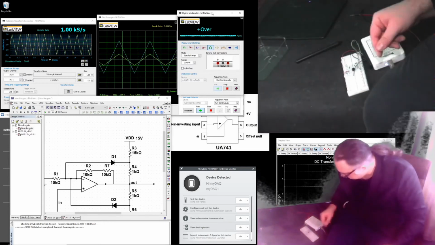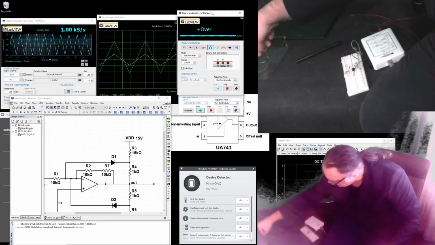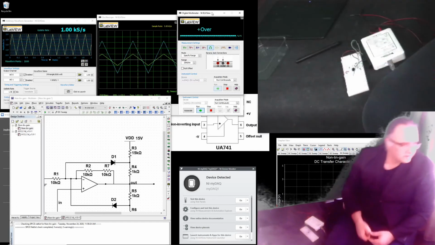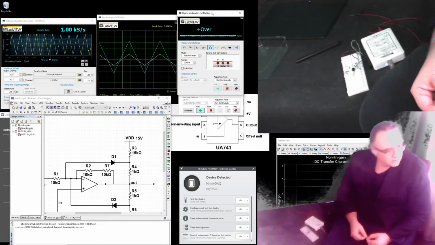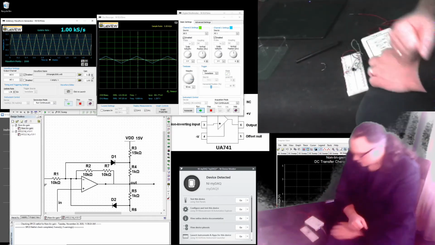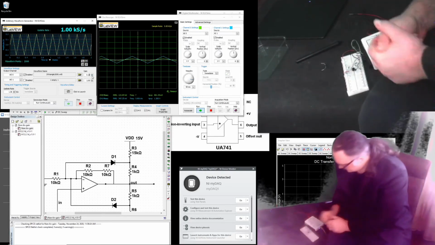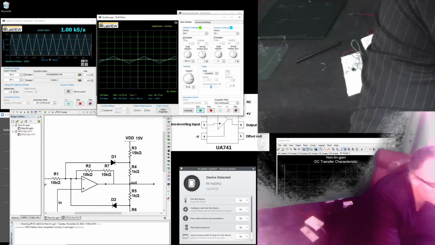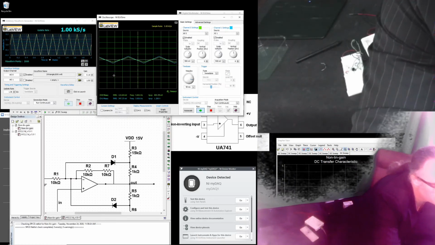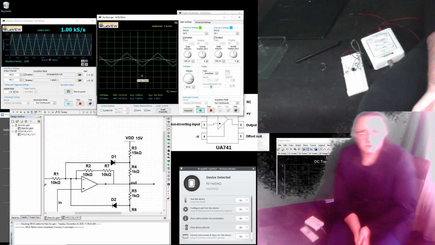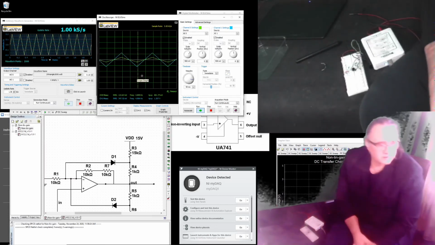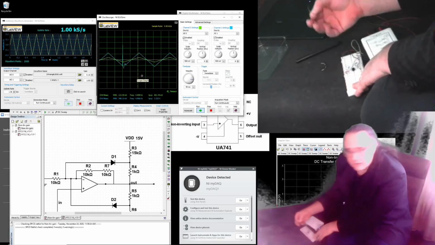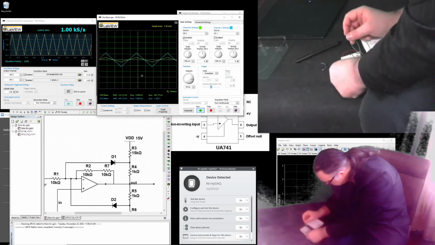Now my next step is to connect diodes, which will actually activate if the amplitude becomes too large. So now we'll connect the diodes. I'm measuring here the output, and you can see the input and the output signals here. The green is the input signal and the blue is the output signal, and I have an amplification of about 3. So this is without diodes, and now I'll connect the diodes.